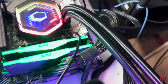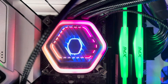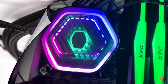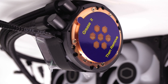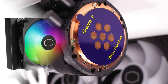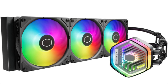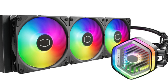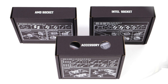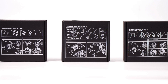Despite the high speeds, as I've already mentioned, Cooler Master states that the pump can survive up to 210,000 hours. The sticker at the block's base helps you install the thermal paste easier, though I personally prefer to apply thermal paste on the CPU's heat spreader, not on the block. The cover of the block is lit by ARGB lighting and you can personalize it with your own 3D designs if you have a 3D printer. Installing the all-in-one is easy, as long as you read the provided instructions — and yeah, this applies to every cooling solution out there.